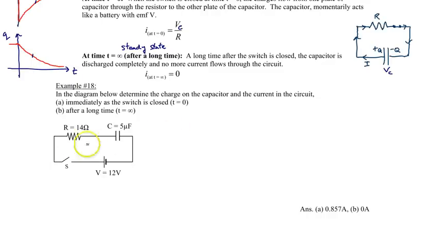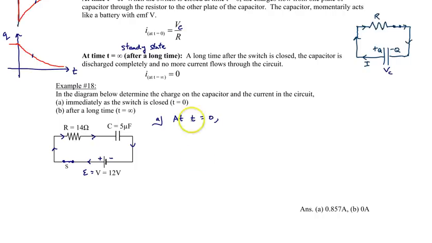So in this RC circuit, we have a 14 ohm resistor with a 5 microfarad capacitor and a battery with an EMF. You could think of an ideal battery with 12 volts. What we would like to look at here is when the switch S is just initially closed, so at t equals 0, and we suddenly close this switch. Current will flow from the positive terminal towards the negative terminal, so this will go in a clockwise fashion through the circuit. All parts of this circuit will have current flowing.